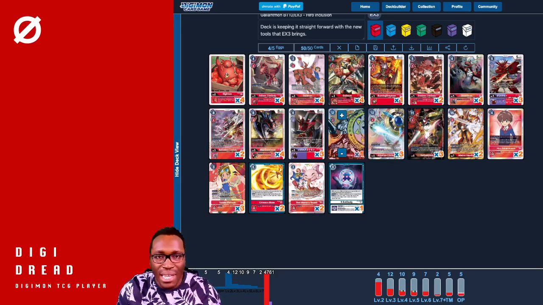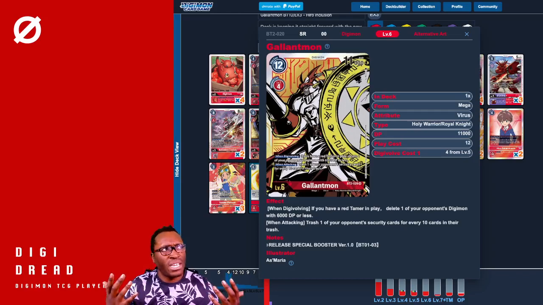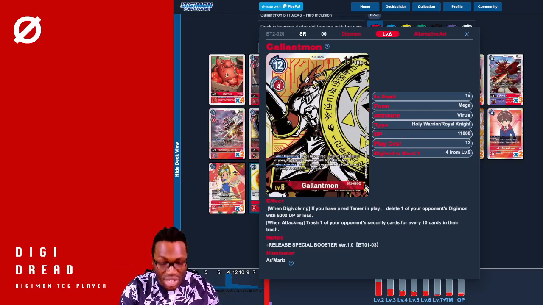So going over to the level 6s, we do run the BT2 Gallantmon as more of a tech option, because now that we've got a way to do more trashing without triggering deletion effects from us, it really helps with this. And it's kind of like a mini Crimson Mode if you can't find him. So for people that don't know, it does digivolve for a cost of 4, which is fine, because obviously if we have a Takato out on the field, we're going to be blitzing anyway. And then when digivolving, if you have a Tamer in play, delete one of your opponent's Digimon with 6,000 DP or less. Obviously, depending on the ESSs underneath this Digimon, the threshold is going to be increased to a maximum of, I think, 8k, which is pretty strong right there.